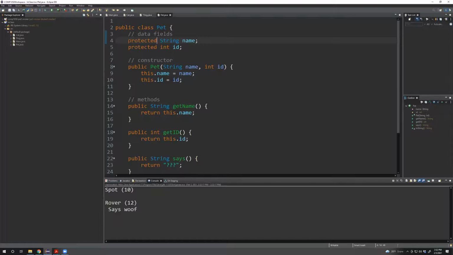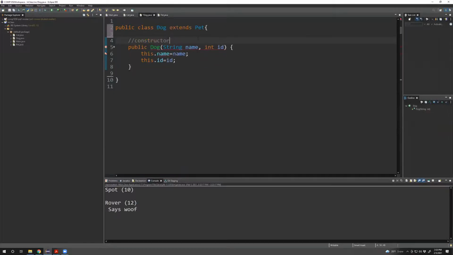protected. So when you're working on your code, you're working on some OOP stuff, your default for any data should be as restrictive as possible. You should just automatically make any data private. And then later on, when you realize, oh, I actually need that for a subclass, then go back and make it protected. So that's the way I want you to do this. I want you to think, all right, I have some data. It needs to be private. Later on, if I need it to be less restrictive, so if I need a subclass to access it, then go back and make it protected. Your data in something like Java, like what we're doing, should not be public.